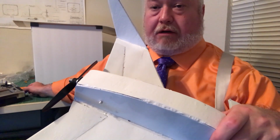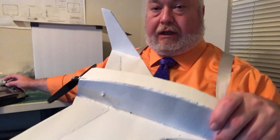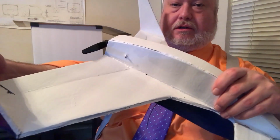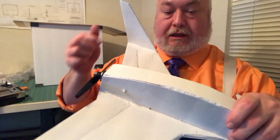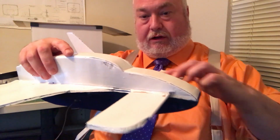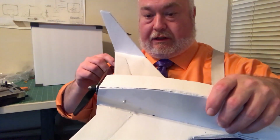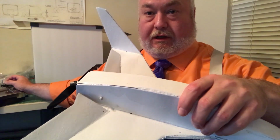Here is a close-up of the Long EZ, and one of the unique features about this plane, the flight test version anyway, is there's no rudder on the winglets here. Also, the front canard does not have any control surfaces. So how does this guy maneuver? Uses what they call elevons.